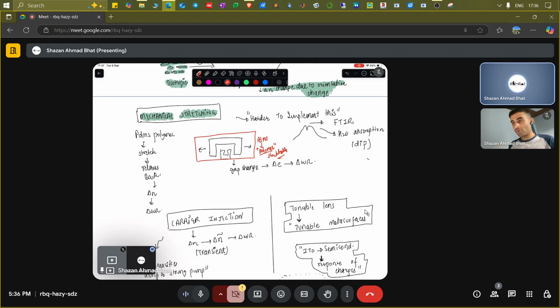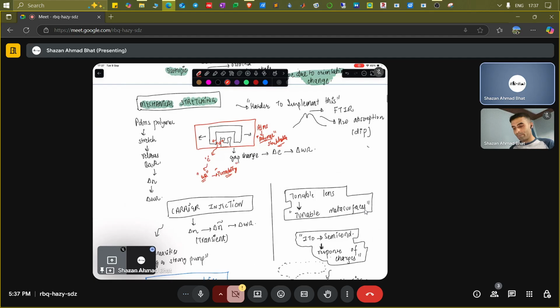And what is that going to do? That is going to change the distances between these two. This distance is going to change, and once this distance changes, the capacitance changes. If the capacitance changes, the resonance frequency is going to change. That means you have achieved tunability. You have tuned the resonances of these particular split ring systems.